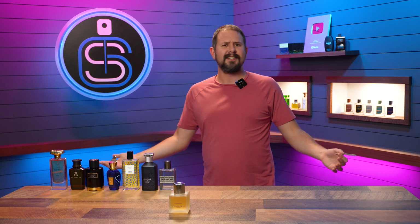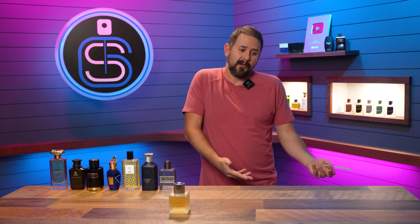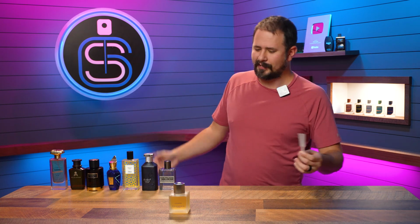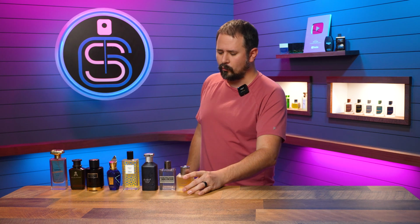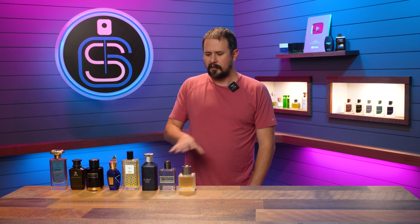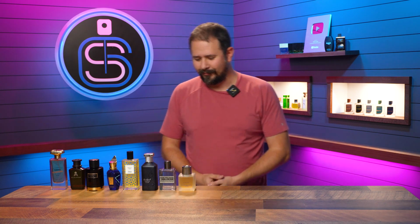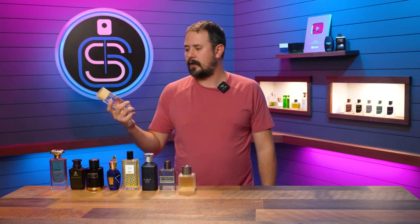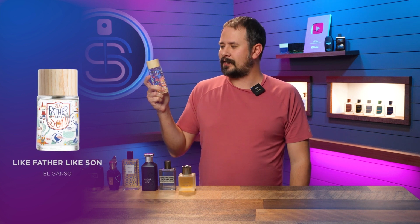But to be fair, it is a niche fragrance, right? So a niche fragrance used at niche times, or less frequently, makes sense. So that is Cordes. Really enjoyed that one. But right now as it's heating up, not something I'm gonna be reaching for until it starts to cool back down. Then I got this one, Like Father, Like Son.